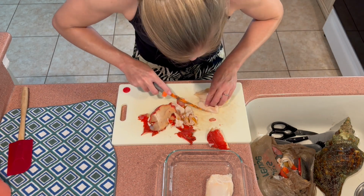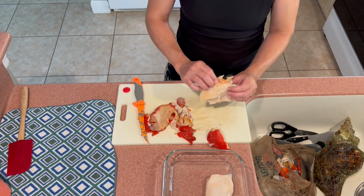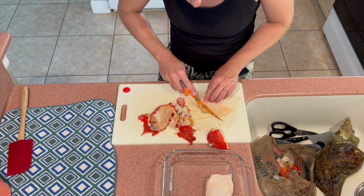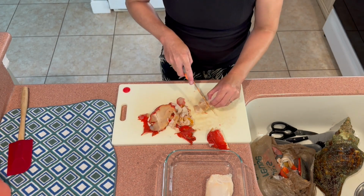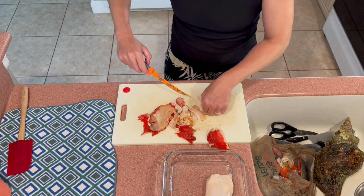Get that off. You can see this is nice and soft, and this is very tough. So this is where its foot is. And I know conch is known for being very tough, but I'm actually gonna cut this chunk out, just that way the conch fritters that we have won't be so chewy.